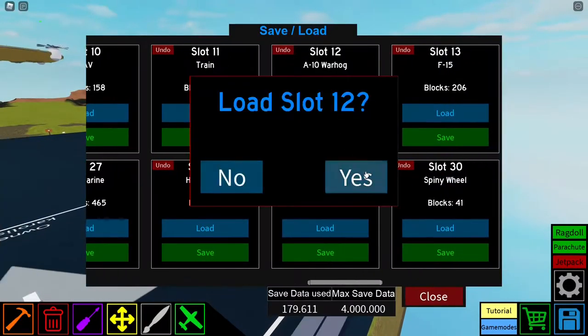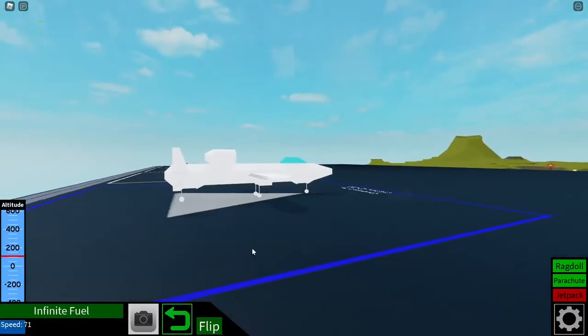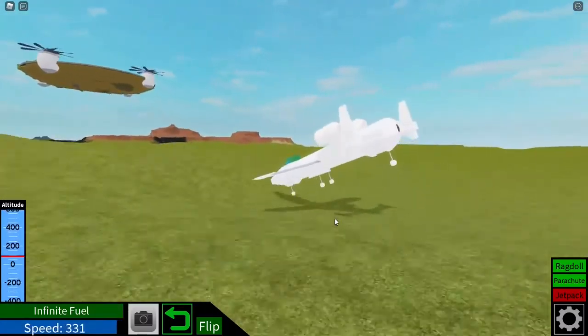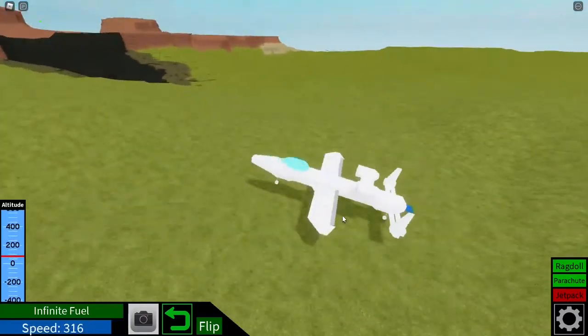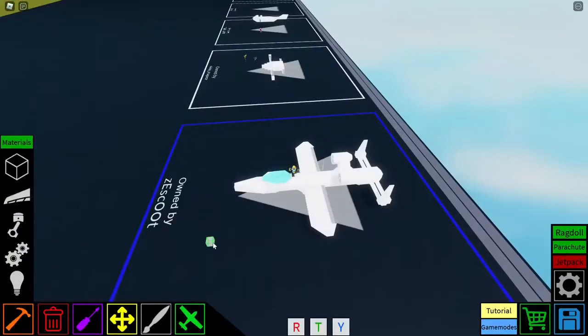Okay, next we have the F-8. This is just a bad plane. I assume it's because the wings are too small to get lifted.